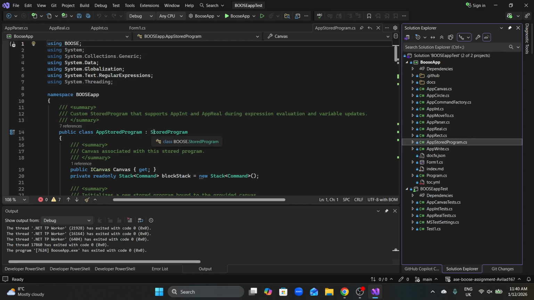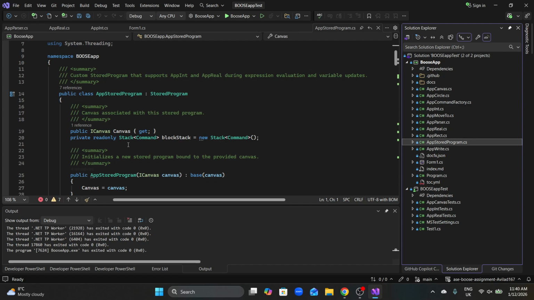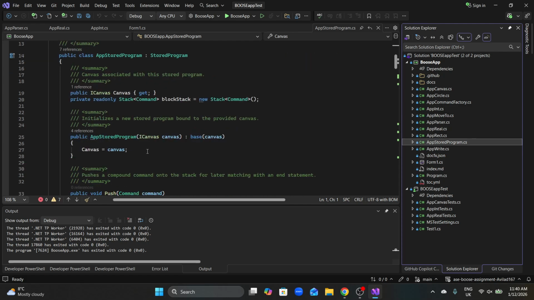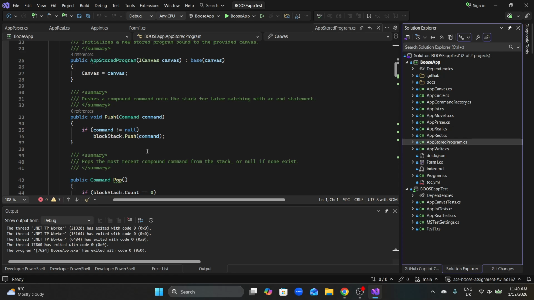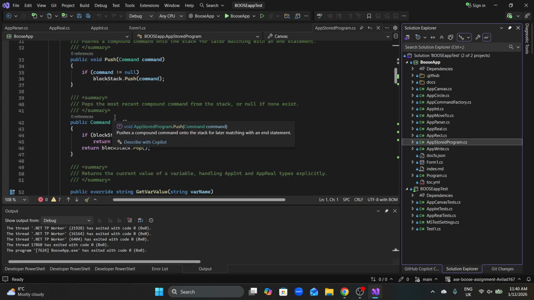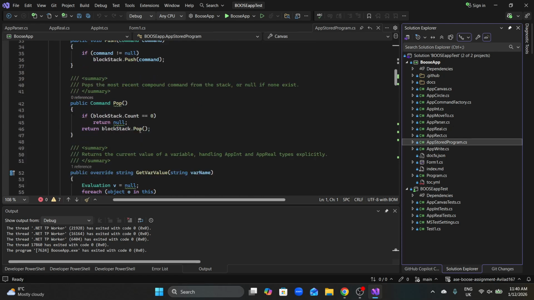It inherits the stored program class from the boost, and it also uses iCanvas properties. It maintains a canvas property and a block stack for commands, push command and pop command. So here's a push command, and that's the pop command.